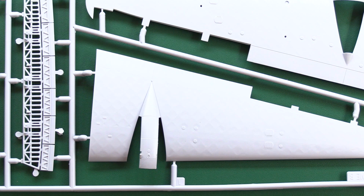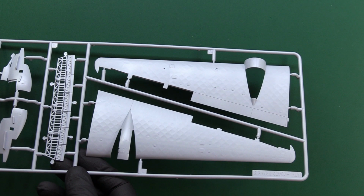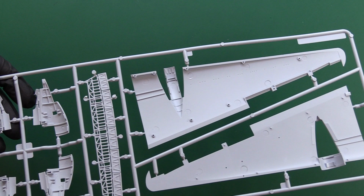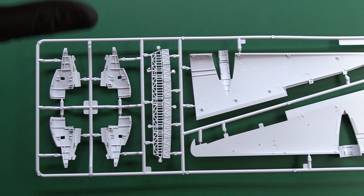And again, more of the same really. More stress skin. No flash to speak of anywhere. You can see how they've avoided ejector pins by having these cut-off pins you need to remove here. That's how they're avoiding the ejector pins on the actual part. Because it's two-sided, there's no ejector pins visible there at all. They have them in places like that, not visible, but on places where you will see them, no. They have a stub instead and they push the ejector pin onto that to get it out of the mould.